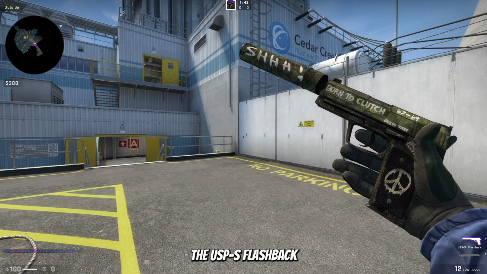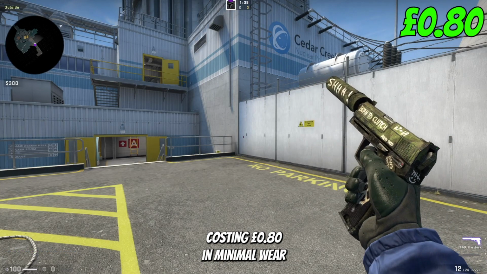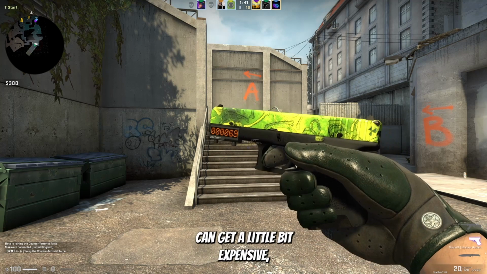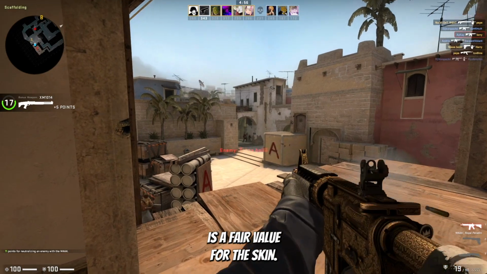The USP-S Flashback is the first of 6 pistols included in this inventory, costing 80p in minimal wear. For our T-side starting pistol, I've decided to go for one of my favourite Glock skins, the Nuclear Garden. Now, in factory new, this skin can get a little bit expensive, but I think £4.79 for field tested is a fair value for this skin.